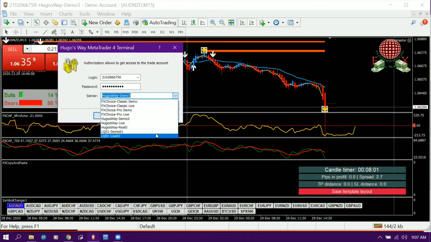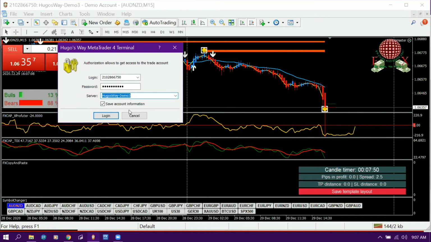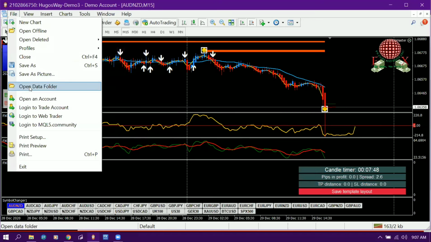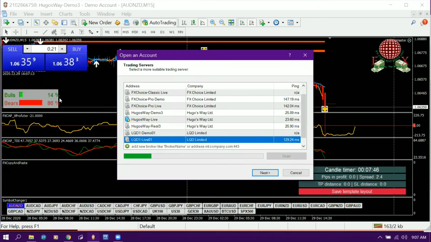It doesn't matter which broker's version of MetaTrader 4 you use, they have the same functions. But if you don't see your broker here, then that's when you would click on open an account. And then this is where you can search for the broker server so you can actually get into that particular account that you set up.